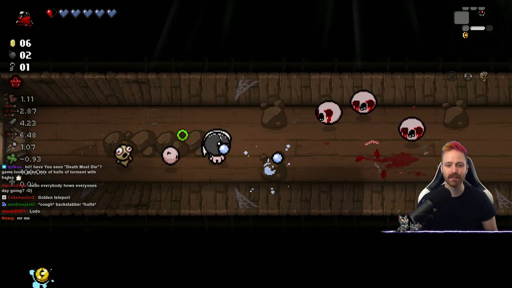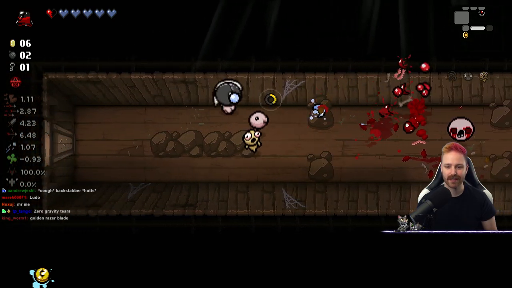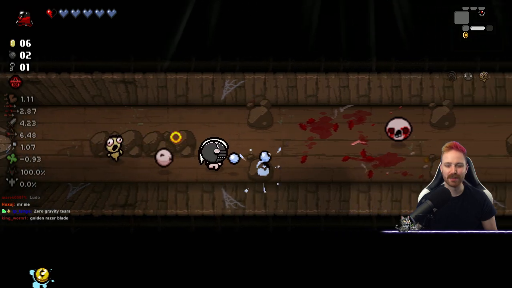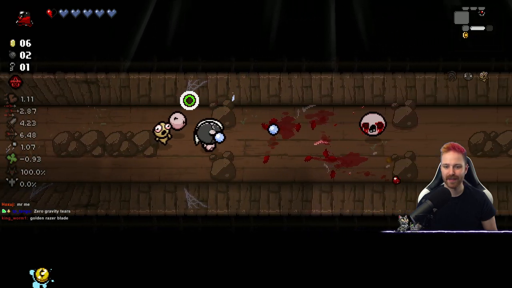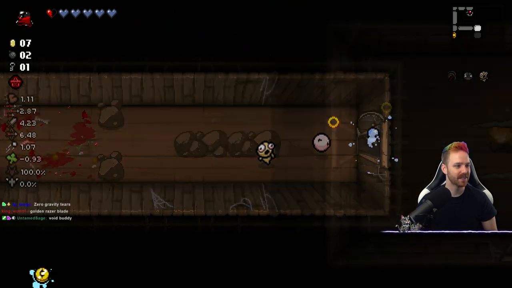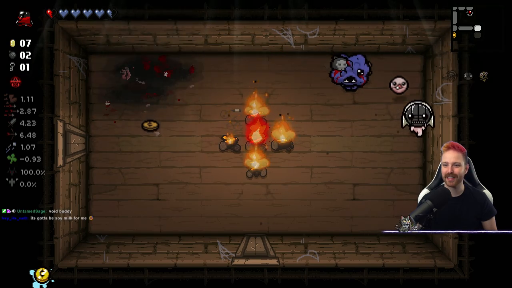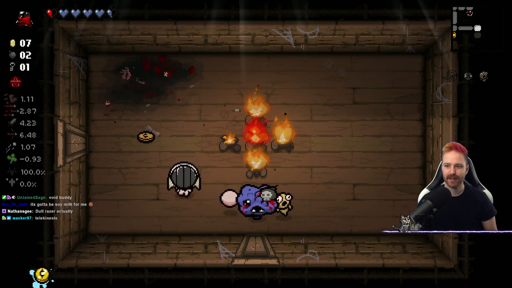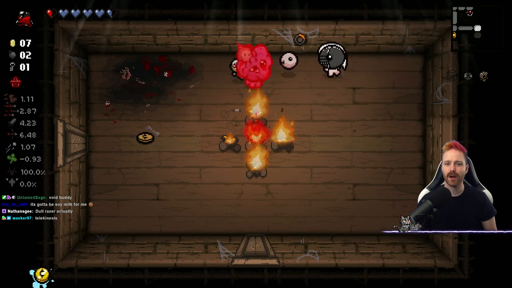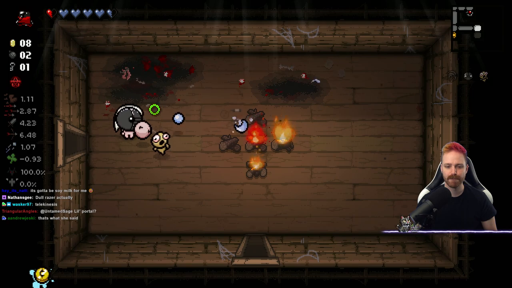Ludo, golden teleport. Cough, backstabber huts. Golden razor blade. Boy, thought he was gonna get me. Zero gravity tears. Oh gosh. Yeah, that was just too tight. Probably a top secret room somewhere in here. I'm not sure that would have gotten it if it was up there.